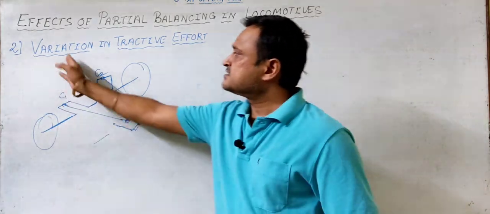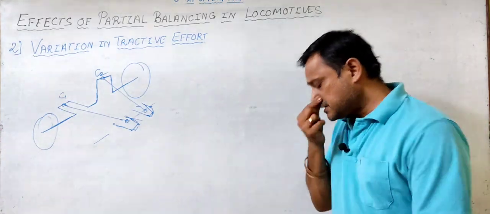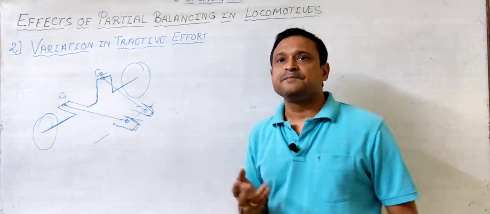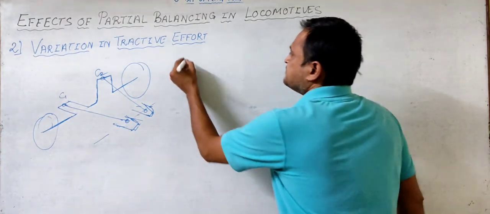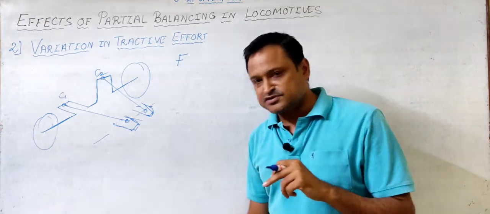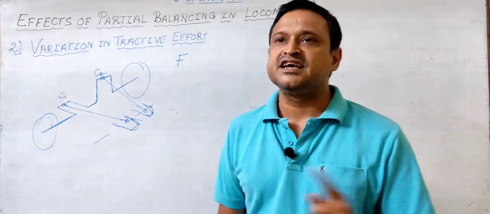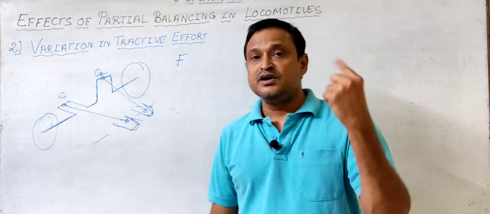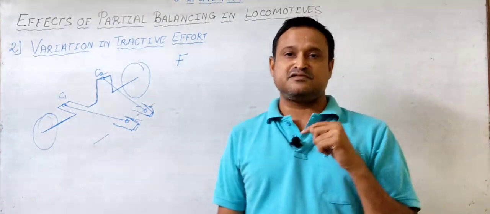And as I have said, the variation due to this tractive effort is due to the force, the unbalance force or the partial unbalance of the reciprocating mass. So if we see what will be the force, this force is the shaking force. It is the force which is acting along the line of the stroke. We have seen hammer blow. It is the force which is the jumping force which is acting perpendicular to the line of the stroke.